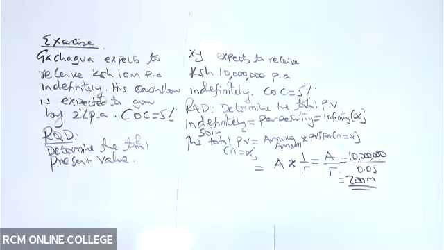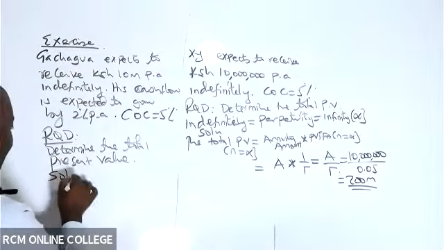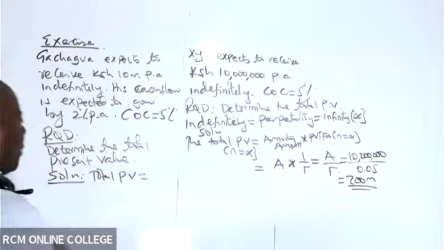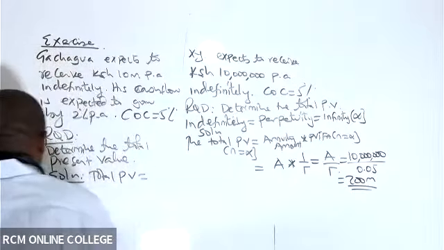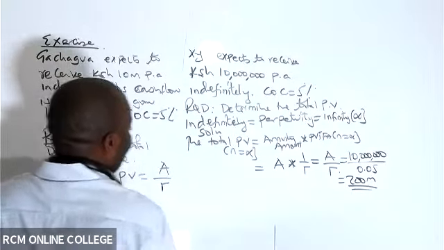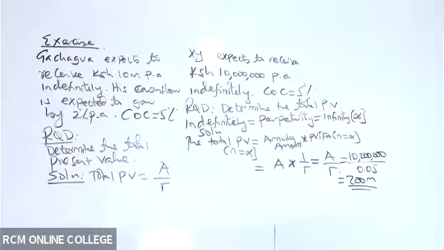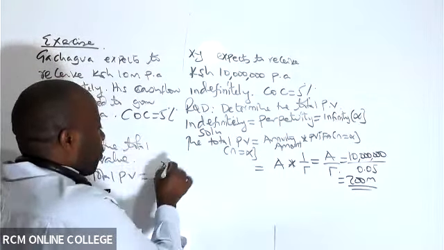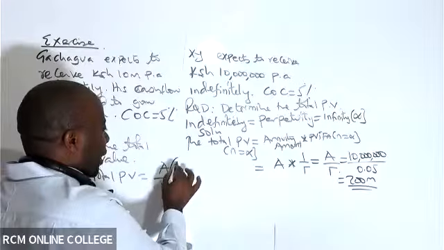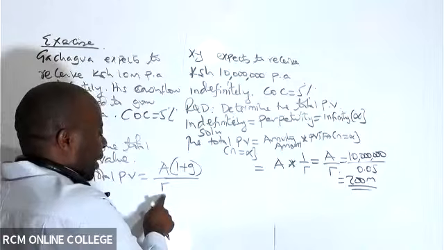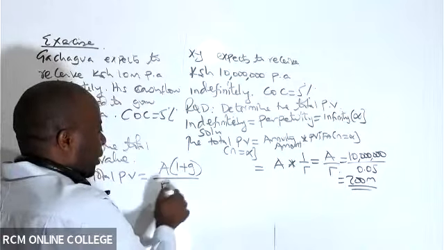Very easy solution. Very fast, I will remember that total present value will be equal to amount over R. But this amount, of course, is not going to be constant. There is some growth rate. So whenever there is a growth rate, we know we shall come and put on top 1 plus G, and then we shall do an adjustment for this rate of return.